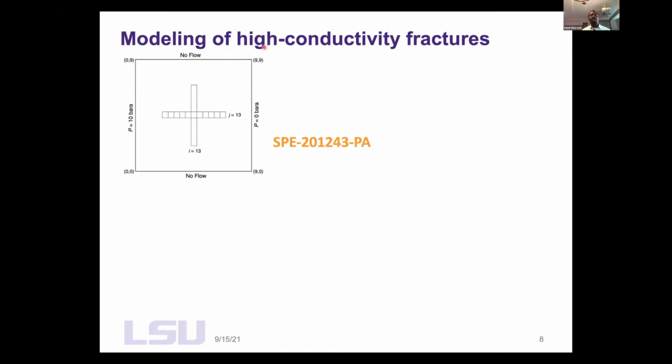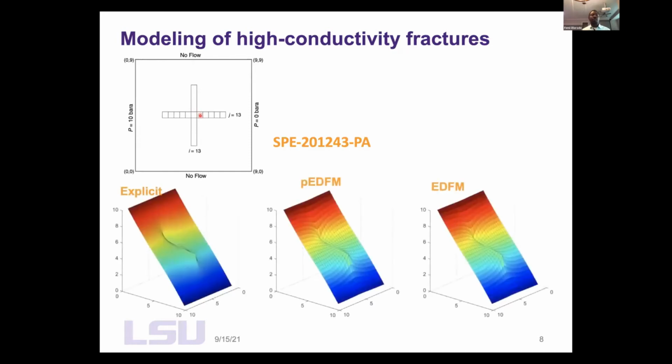In the first case, which is the case on this slide, the fractures are modeled as high conductivity fractures. On the next slide, we'll show the fractures being modeled as low conductivity fractures. And the question is, is EDFM applicable in both cases? So we created an explicit model, which basically means very fine grid blocks. The width of the smallest grid block is equal to the aperture of the fracture. So we have cells for each of the fracture segments, and that will be the reference solution.